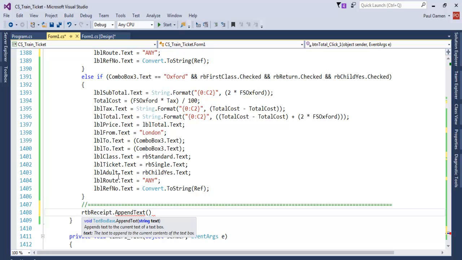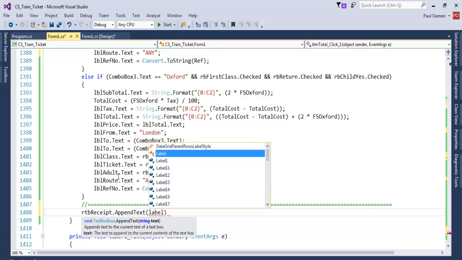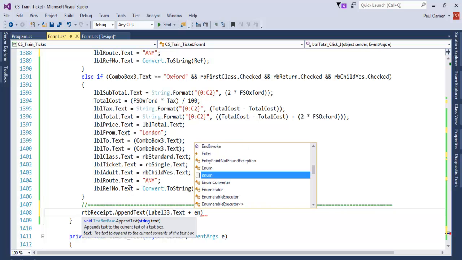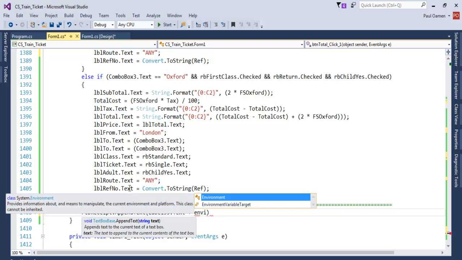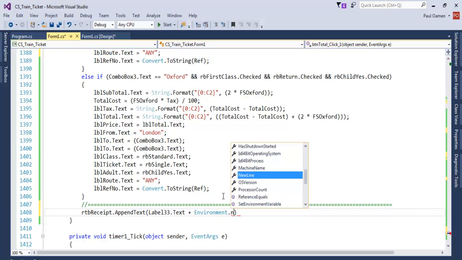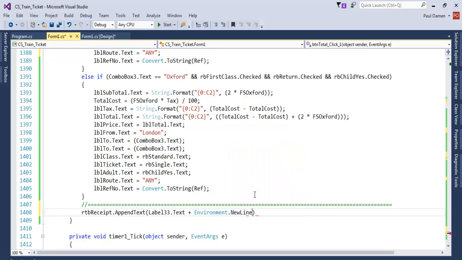So we need the name of, let's just say the label is label 33 dot text. We want to append that, and plus let's say environment dot new line. Okay, that's the first one.